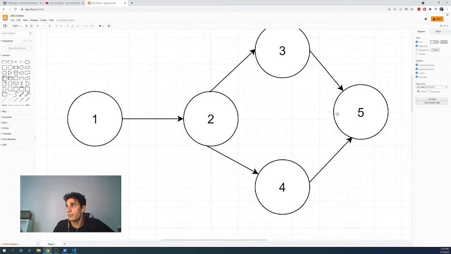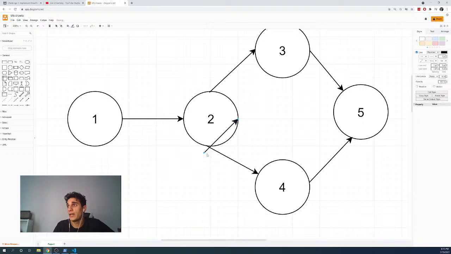If I have something like this, if I have a connection between the 5, for example, and the 2, it could happen that once I arrive to the 5th node, the 5th node has one neighbor in his list, which is 2. And if I go to 2, which I visited already, I could get stuck in the loop.